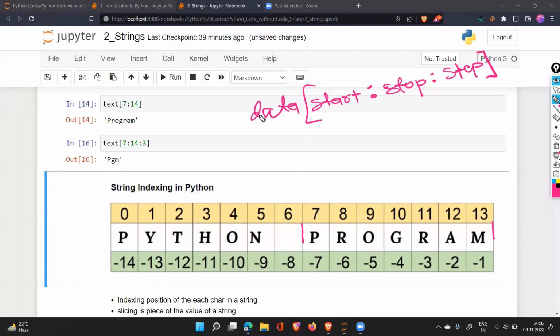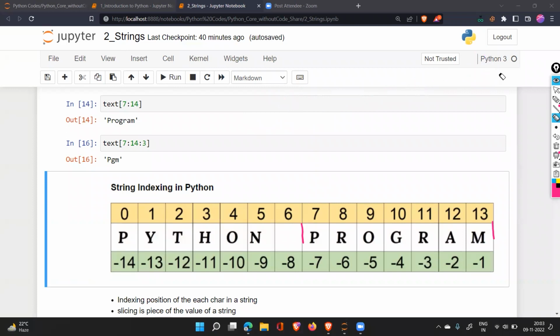And this concept that I'm telling you, this slicing and indexing, will be used from here on through the whole of data science, machine learning, data analysis, playing with real data with Python, playing with databases with Python. This concept is going to be used in multiple places in future advanced topics. Here we have taken a very small text, but later this data will become bigger and bigger, and then you will be able to appreciate what it is actually able to do. So this was the concept of indexing and slicing.